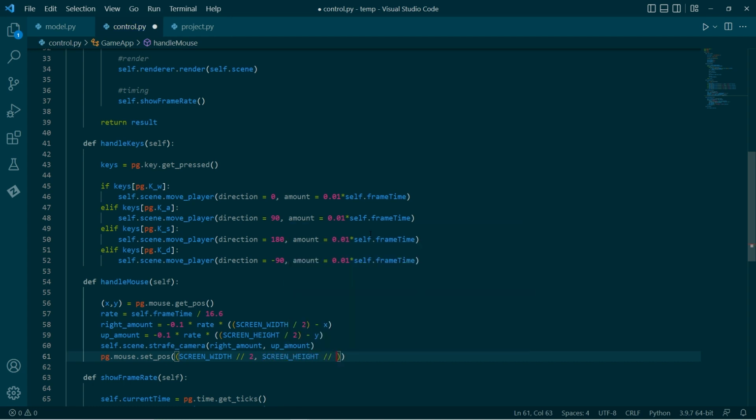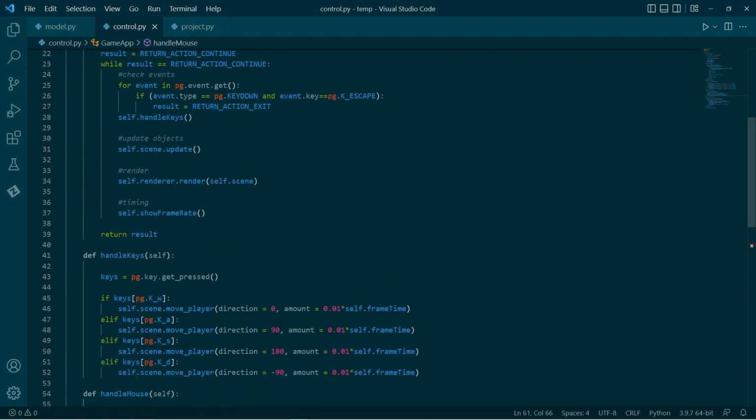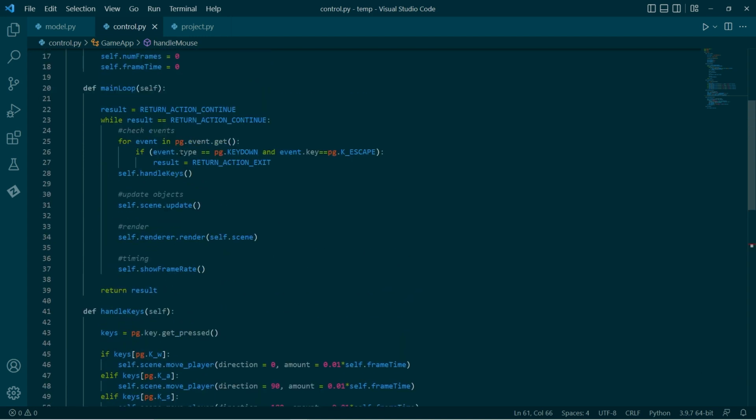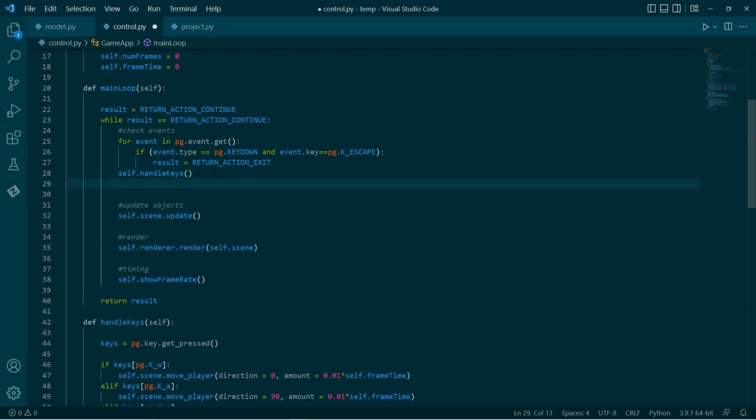And the reason I'm doing these double slashes is because to set the mouse position, we need to put in integer amounts. So just in case we have a funky screen height or screen width, this will round it to an integer. Okay, so we've got that set up. All we need to do is go up above to the main loop. And here we're handling a bunch of events. For instance, if we hit escape, it ends the program. We want to handle keys and handle the mouse.